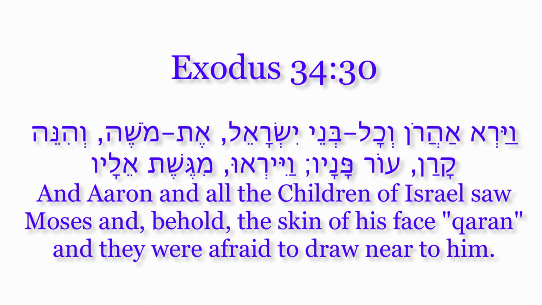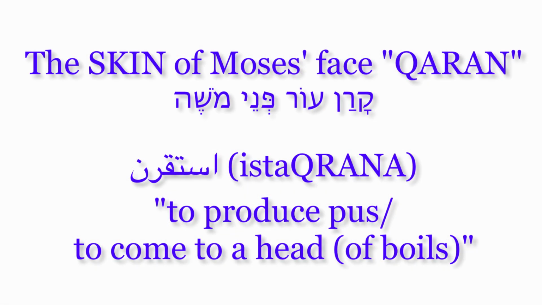Exodus 34:30 states that the people were afraid to draw near to Moses because the skin of his face, karan. It is more likely that they were afraid to draw near to him because of a concern of catching what he had, or because of revulsion at the sight of his condition. If his face was shining, they would have been afraid, to be sure, but the text specifically states that they were afraid to draw near to him. This indicates fear of being near him, which was more likely as a result of a condition than merely his appearance.